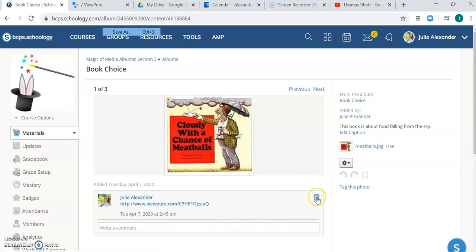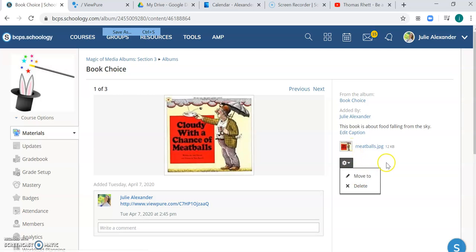The way to get rid of a comment is just to X out over it. So the little X shows up. Now, if you've added a caption, it shows up over here. So a lot of times I use this for primary sources or to support students in science or social studies. And like I might make a media album on plants if I'm getting ready to start a plant unit and I want to talk about the parts of a plant. I can easily put that over here.